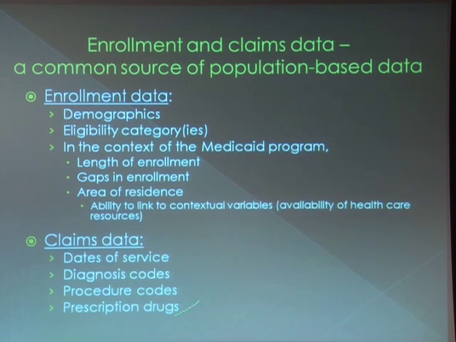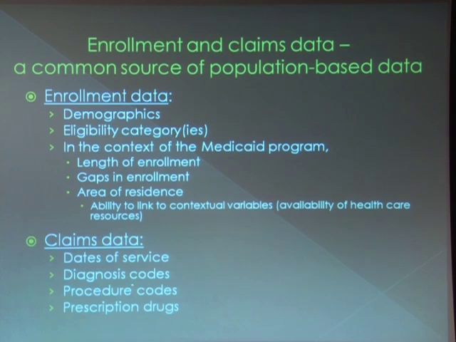In claims data, so these are billing data. They were not collected for the purposes of health services research, but we use them for that purpose. But there are some very pertinent data that we use on a very regular basis that are at the individual and at the encounter level. So you will have dates of service, which are very important because you would like to look at events in relation to other events, or you have to set your index date, for example.